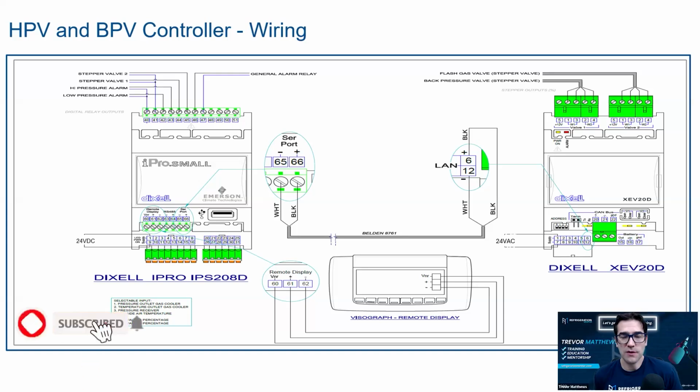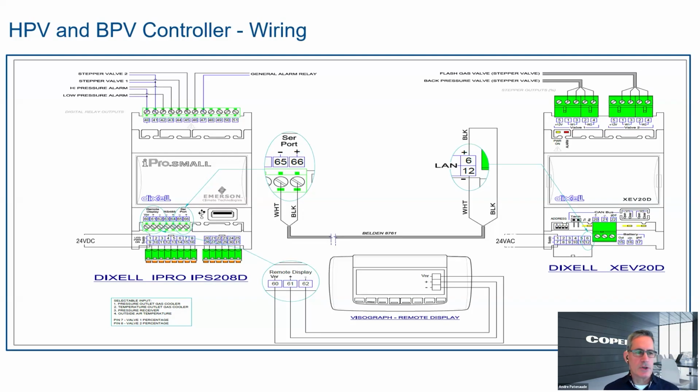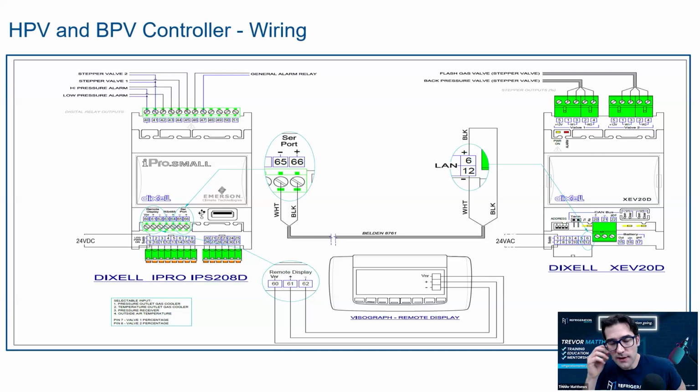Absolutely. Just to be clear for everyone, there are no parameters you need to set for the XEV 20. Once again, it's all in the iPro. Is that correct? Correct. All you need to do is give the right voltage, connect the valve to the right points, and you're good to go. And like every other controller, like Dixell or any other manufacturer, you can take your meter and put it on the windings and actually see the DC voltage change to see if it's moving or not. And it's going really, really fast.